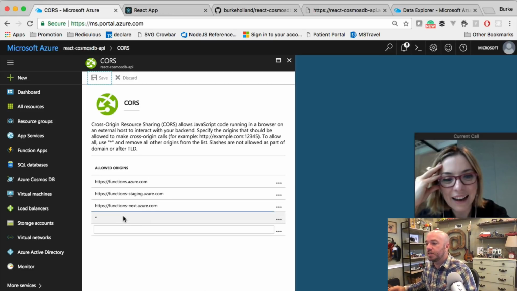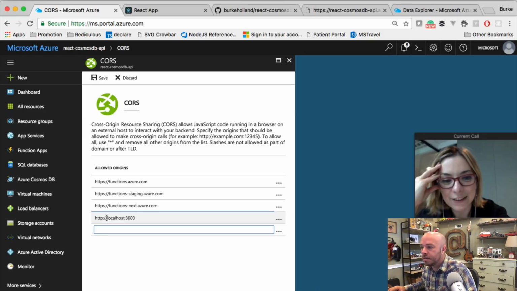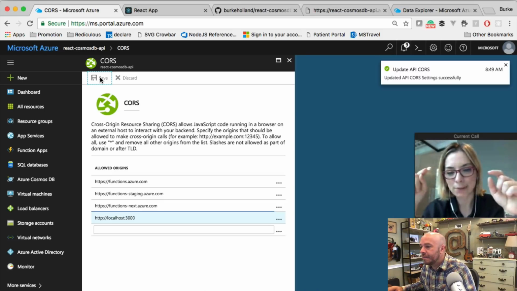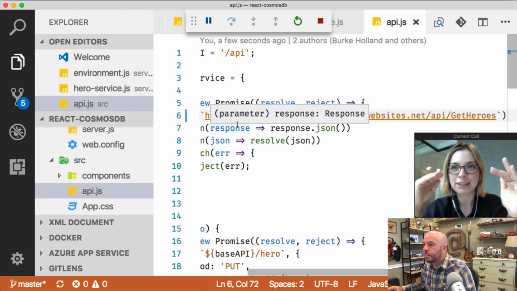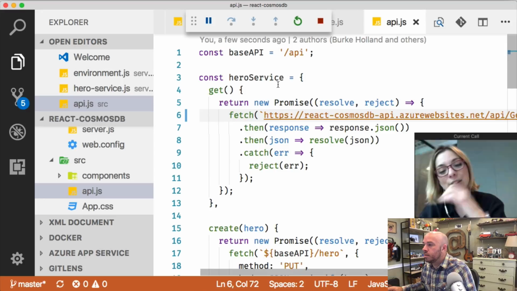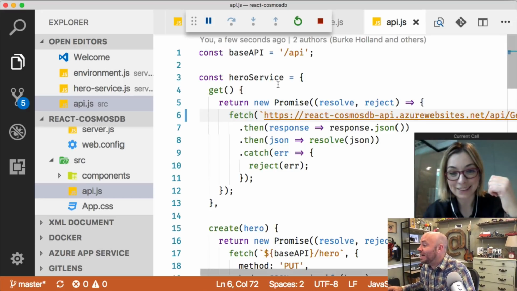All right, so let's put in localhost. But there's 3000? Is that right? That should be correct. There's another thing. Even within your app, when you're running your client app from port 3000, and it's calling the Node.js app, which is 3001, that's going to create issues as well.